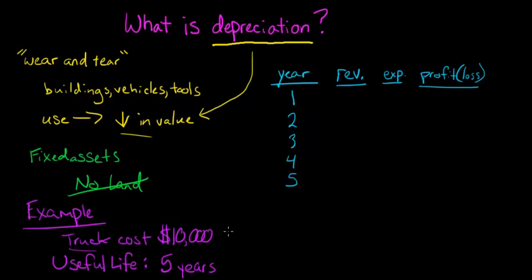So we're just going to assume that the only expense we have here is this truck and that's the only thing we're using to generate revenue. So let's assume that we don't depreciate this truck. The alternative is we just take this $10,000 and we say, okay, we paid $10,000 for this truck, let's just book it as an expense. So we'll just put it here. And instead of 10,000, I'm just going to put 10. This is all in thousands here. And let's say that our revenue that we make from using this truck, let's say that's $5,000 each year. So every year we make $5,000 off this truck. But in the first year, we have this $10,000 expense when we buy the truck. But in years two through five, we already own the truck. Remember, we think it'll last five years. So we're not buying more trucks here. We're just using the same truck. So we have no expense there associated with the truck.